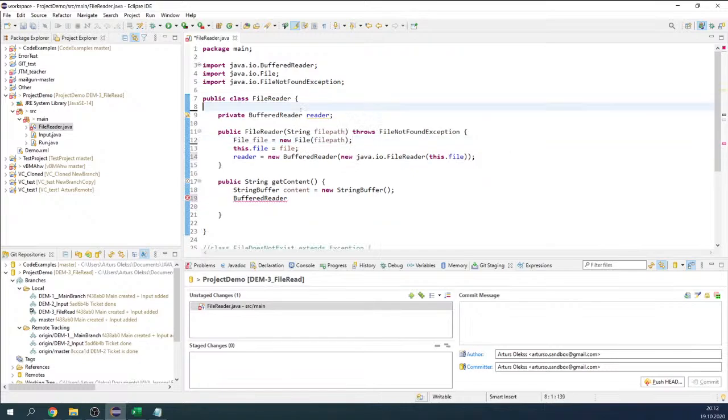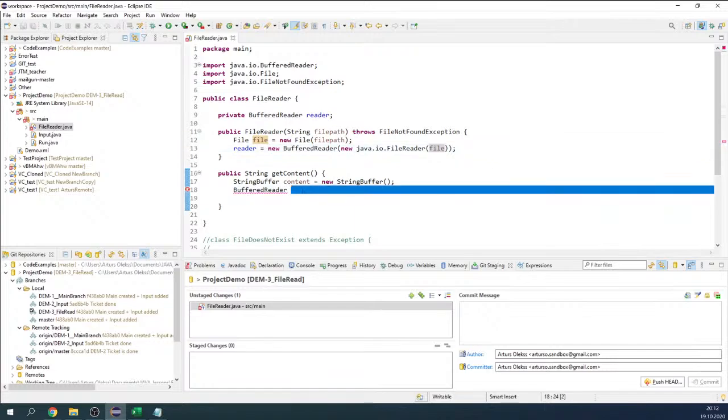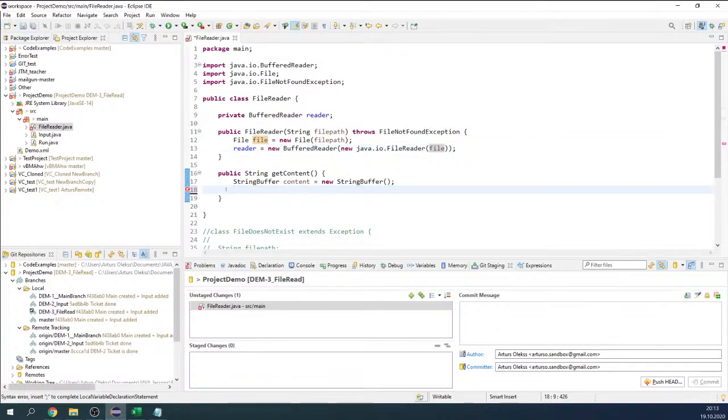And so maybe even more, we want to declare this file globally. So that would be a new, better approach. And in get content, in get content we can again use string buffer, that's correct at this point, and we can just simply go through all the lines of the file, and just simply append the next line.